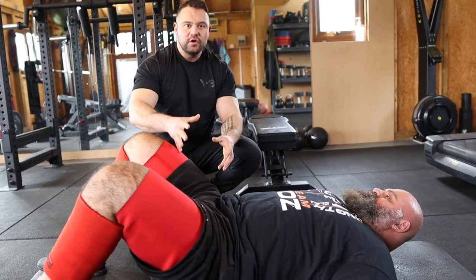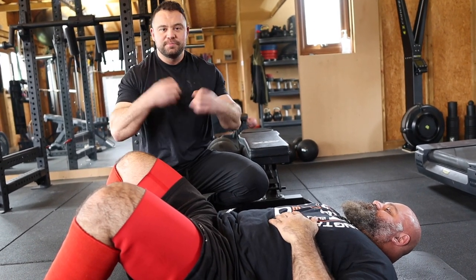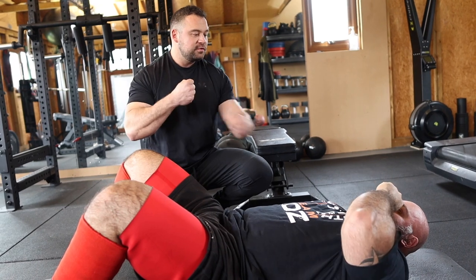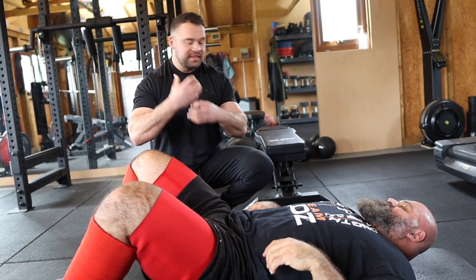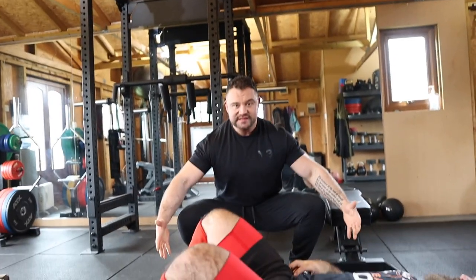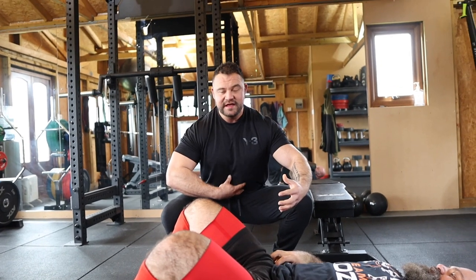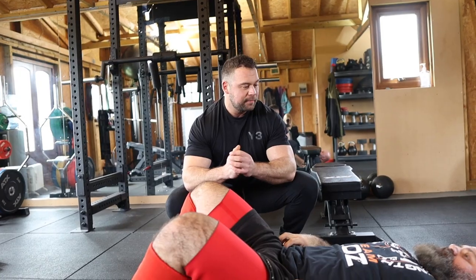So think about what you're doing. Don't just go through the motions. Think, you're trying to brace your core, you're protecting your spine while you move through your hips and your knees, because really that's what you're going to be doing when you're squatting. You're going to take a deep breath, brace your abs, protect your spine, then you're going to move through the hips and the knees into that position. You still want to be solid in that bottom position there as he uses his hamstrings, his quads, his glutes to power up. Okay? Yep.